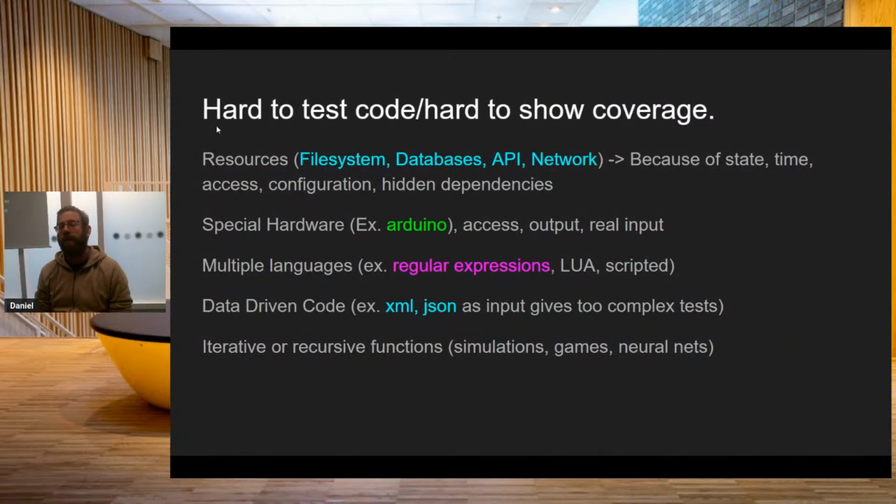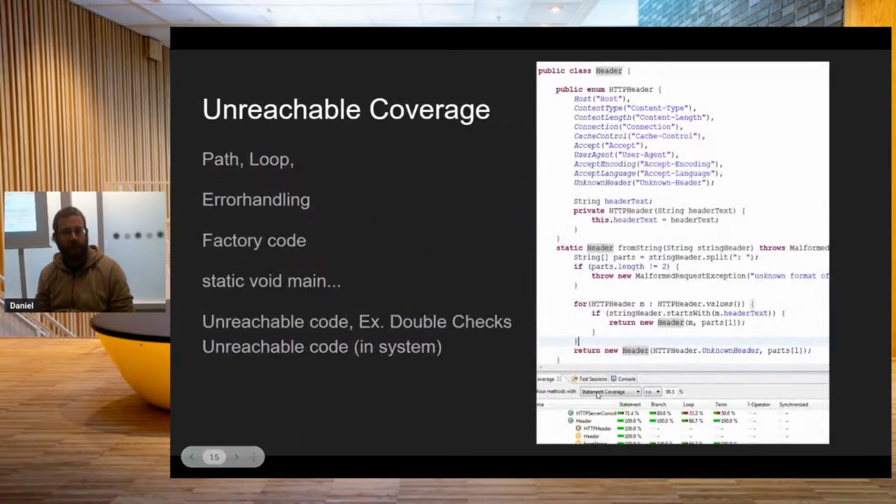So there is also some stuff that is harder to test. If you have resources like a file system, yeah, let's take a break before this one. We're going to continue with more cases, but the time is 10:10, so let's continue at 10 minutes past 10. Let's get some coffee.